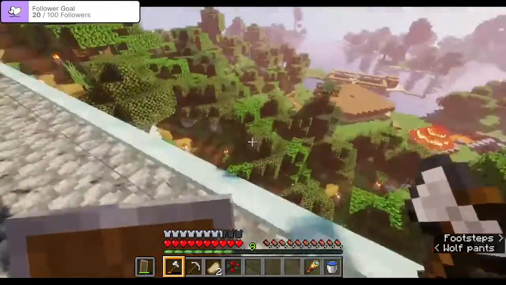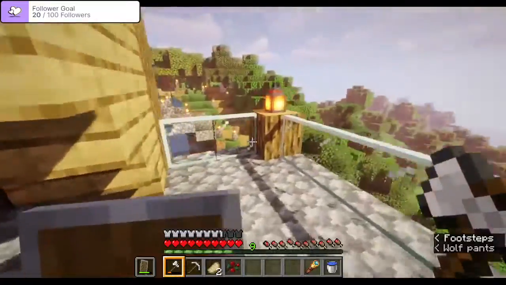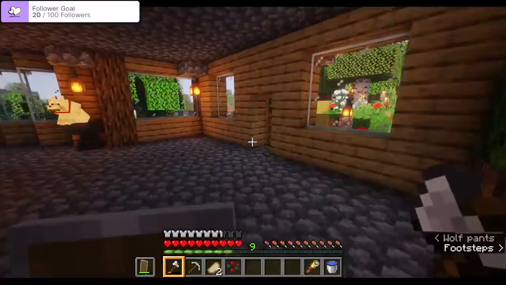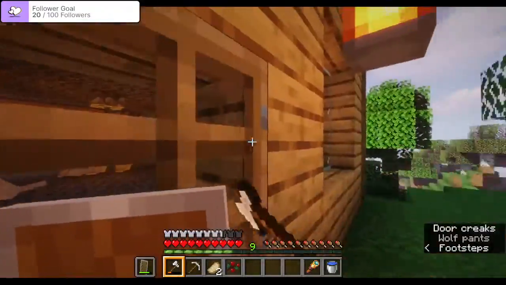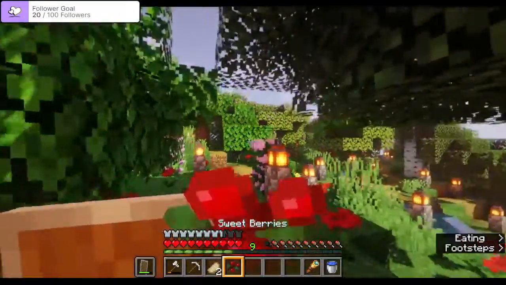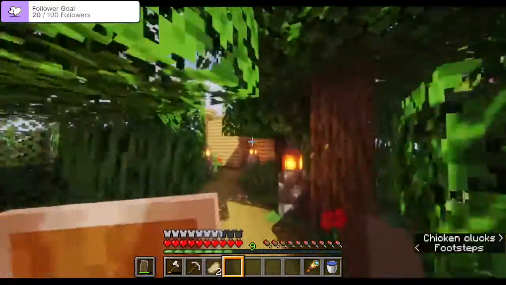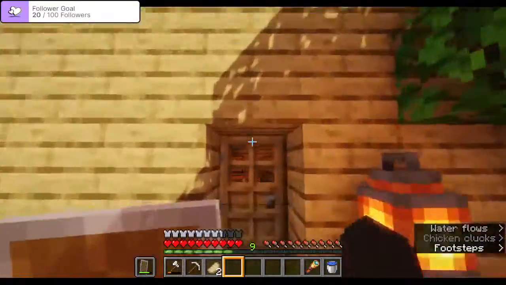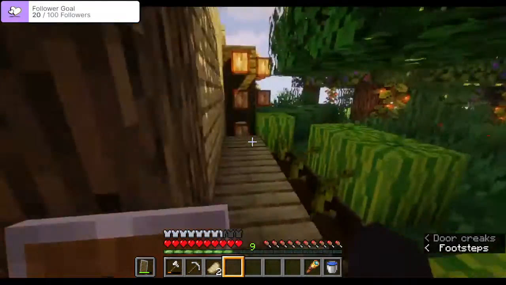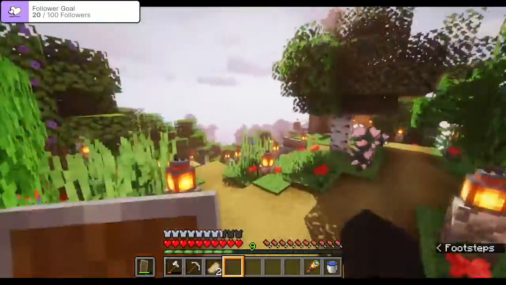Our intention is to invite as many people as possible, just to kind of make the world more populated, I guess. It's a friend of mine's house. He hasn't really been working too much on it, but he got his little farm set up for his food. Just the basics.